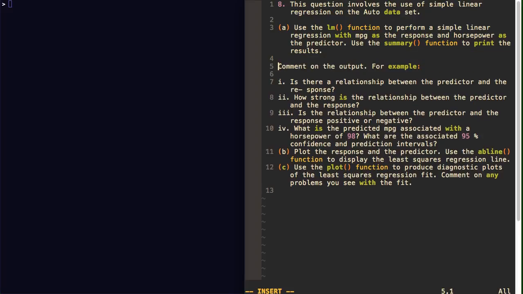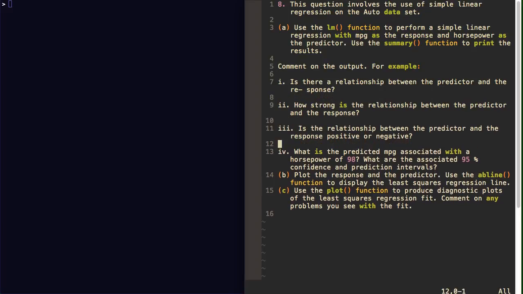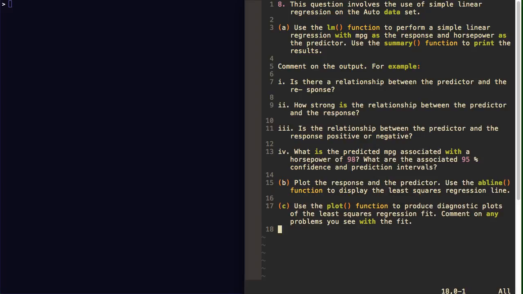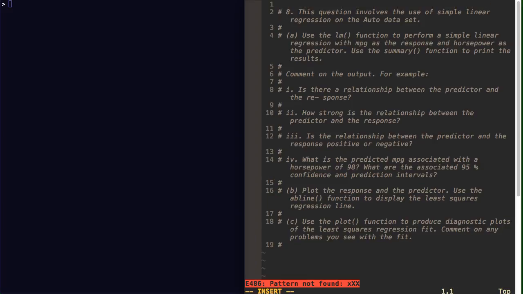Okay, so I've separated all of these. Now I'm going to put a comment character in front of everything. So there should be one comment character in front of everything, and then 2 comment characters in front of the things that I add that are not R.